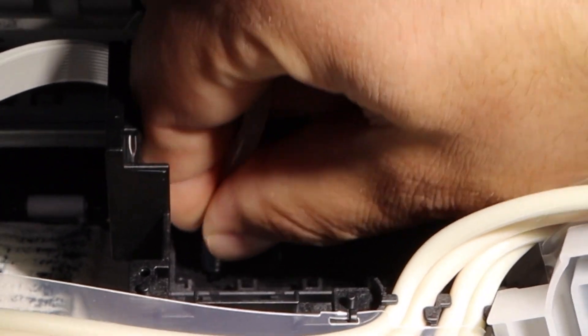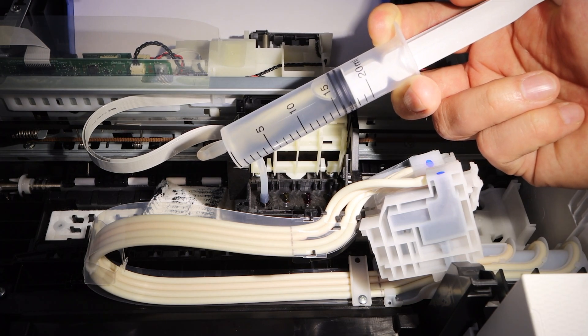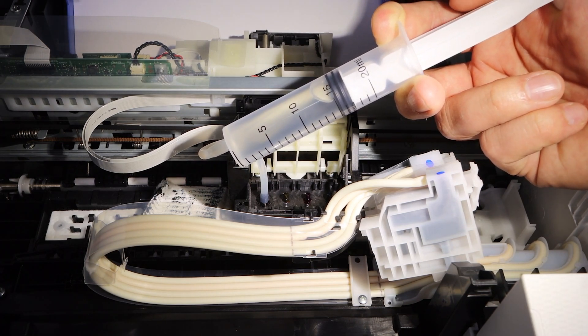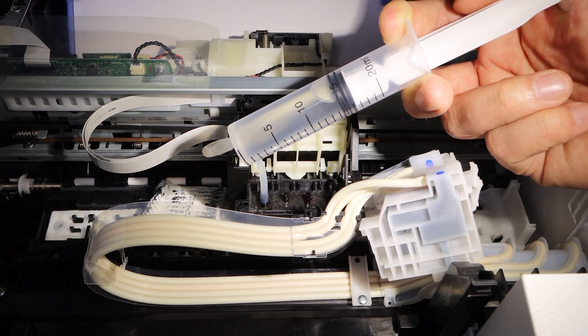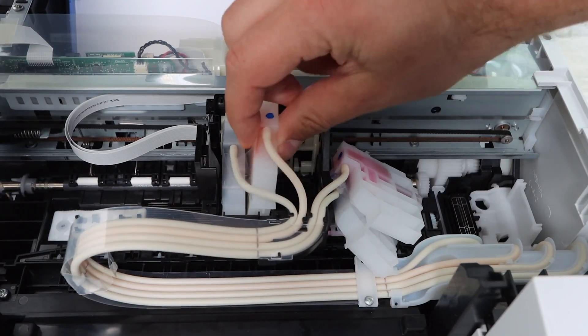You want to get to the nozzles and then push cleaning fluid through them. It's important that you push as much cleaning fluid as possible at one time — that's why the 20 milliliter syringe is so important. As you push that cleaning fluid through, you'll have a paper towel at the bottom as part of the instructions. You also have instructions on the back of the packaging, and you push out all of that gunked-up ink. That clog ends up getting broken, and now you're able to push new ink into the system.